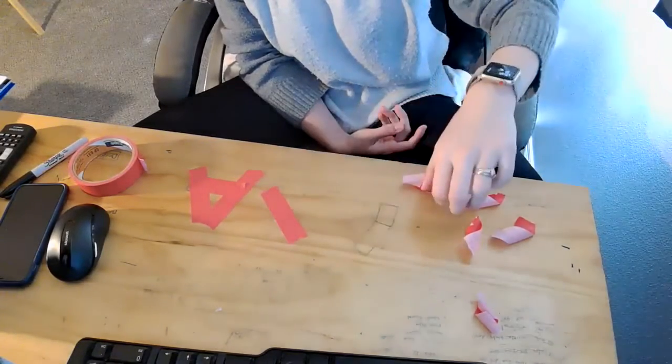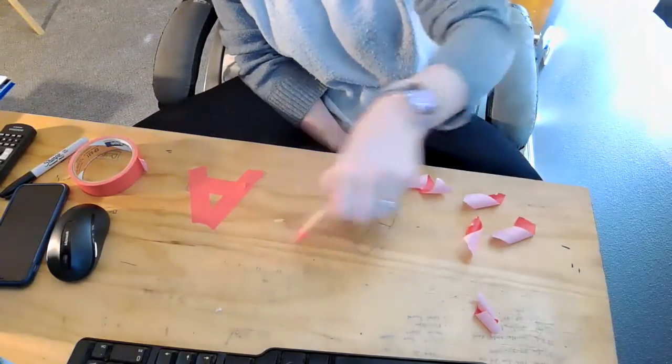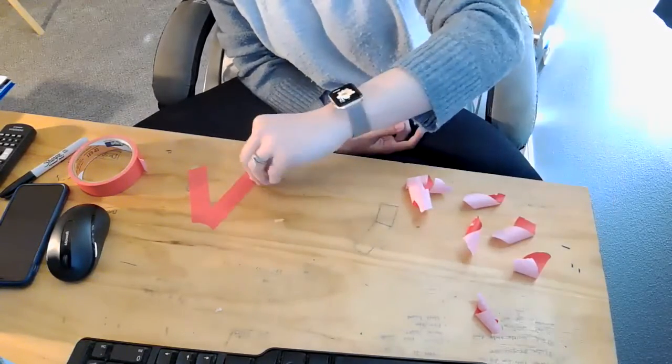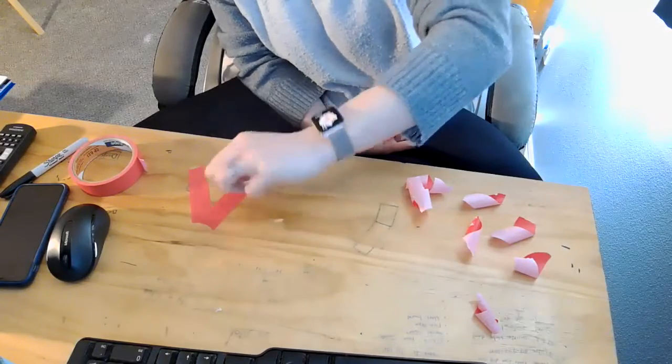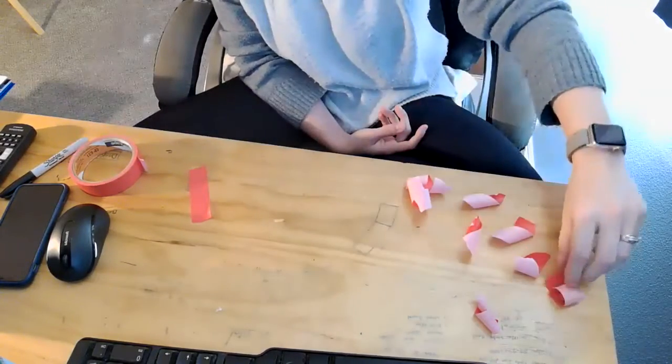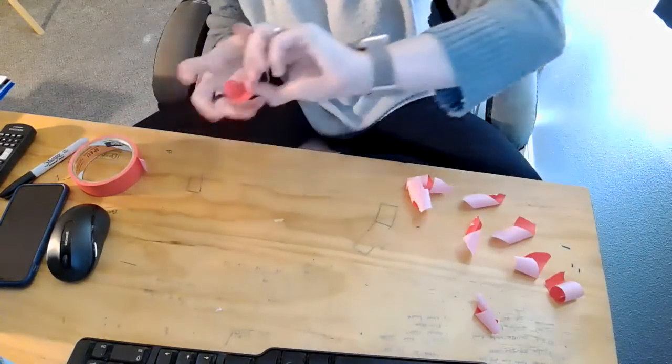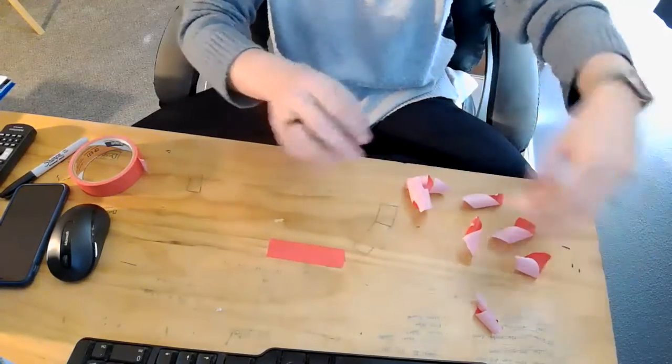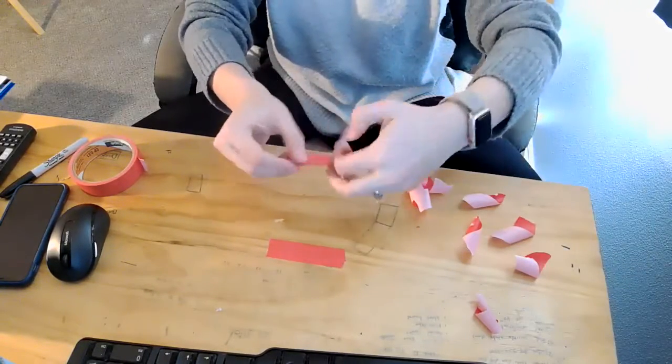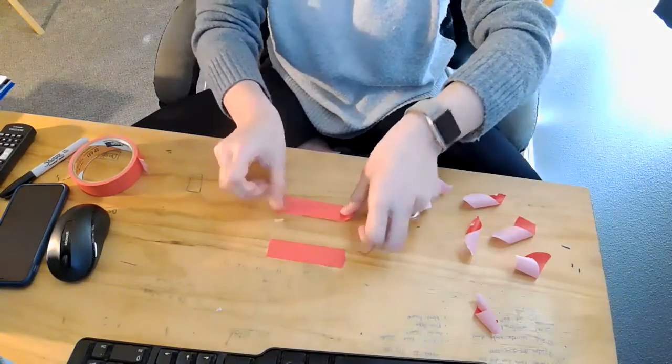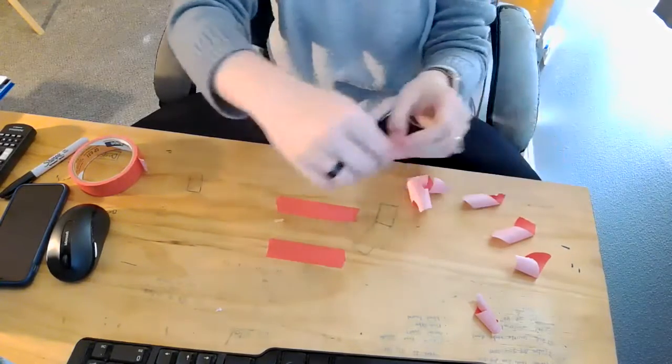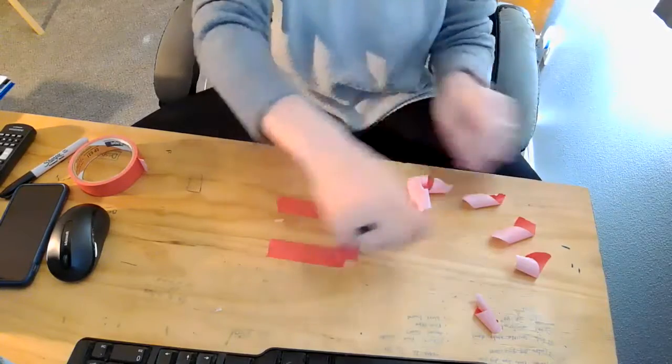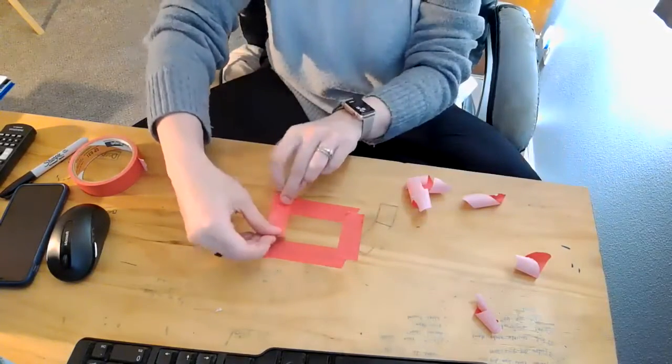So I'm going to take all these pieces off and then I'm going to make some shapes with my tape because shapes, most of them are made with straight lines except for our circle and our oval. So I'm going to reuse my tape because it's still got some stickiness left to it. And remember, if you want to practice your cutting skills, you can cut pieces of tape off your roll.